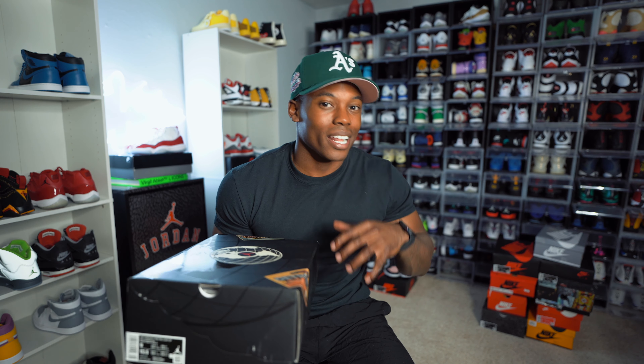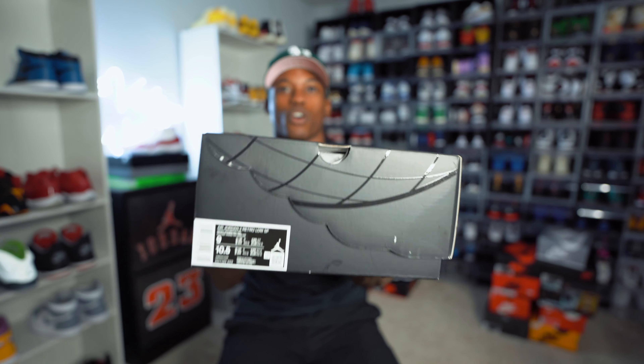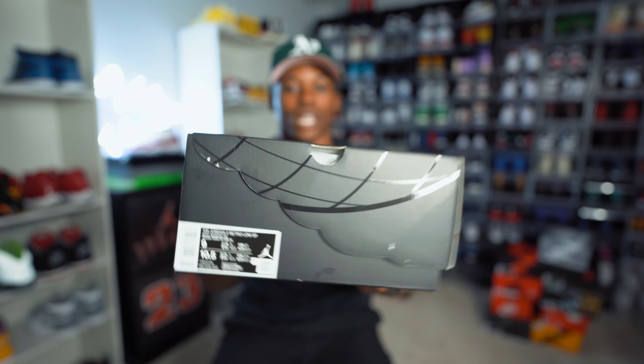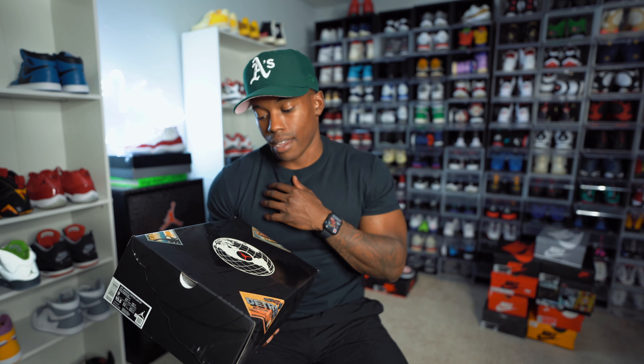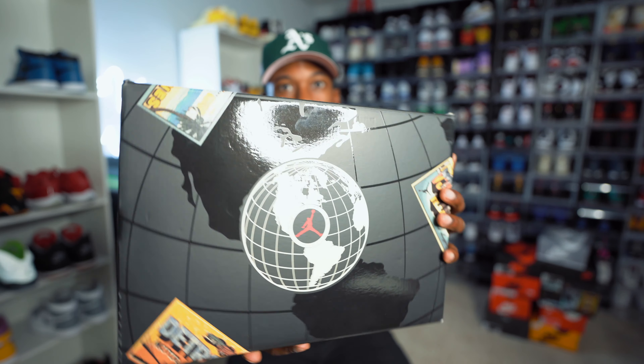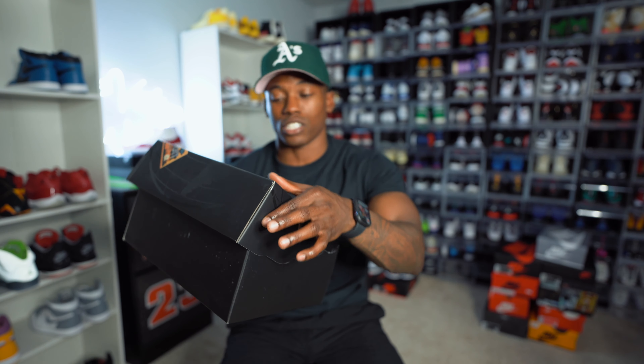I was going to be impulsive about getting them but the homie hooked me up. So let's go ahead and read it real quick — Air Jordan 2 Retro Low SP, Rocky Tan, British Tan, size 9 as always. The box is super dope — I didn't know it was going to come in this box. It's got like a globe on it, all types of crazy stuff, and the way it opens up is different as well. Let's get these open — got the flint over the tissue paper and these are the 218 Air Jordan 2 SP Lows.